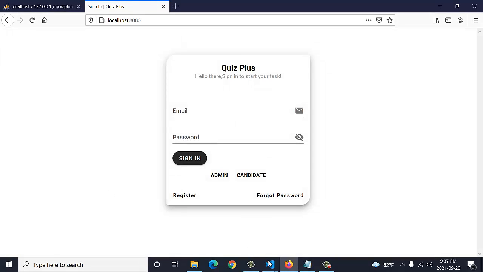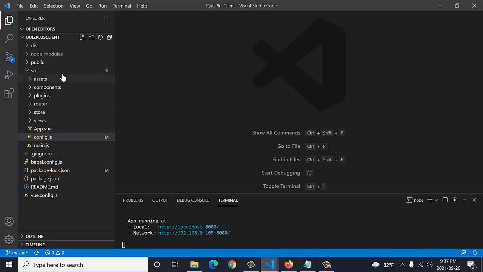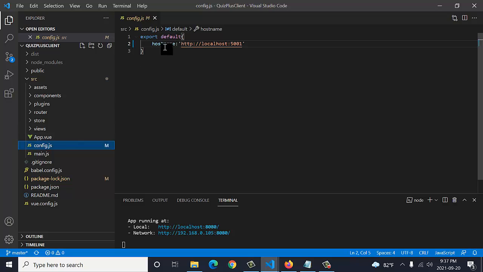The only configuration needed to link the client project to the API is in the config.js file, where you have to write the port on which Quiz Plus API is running.